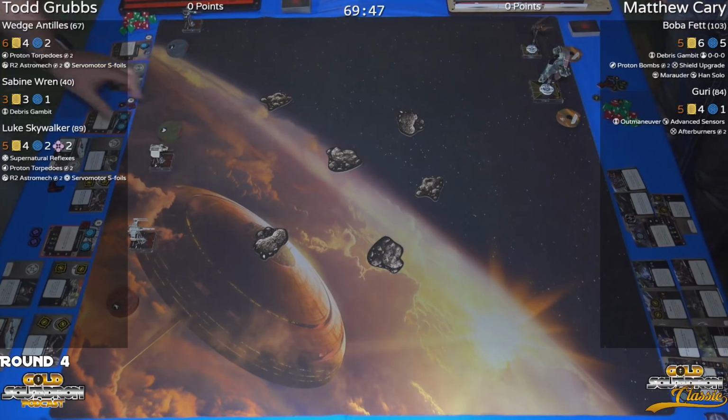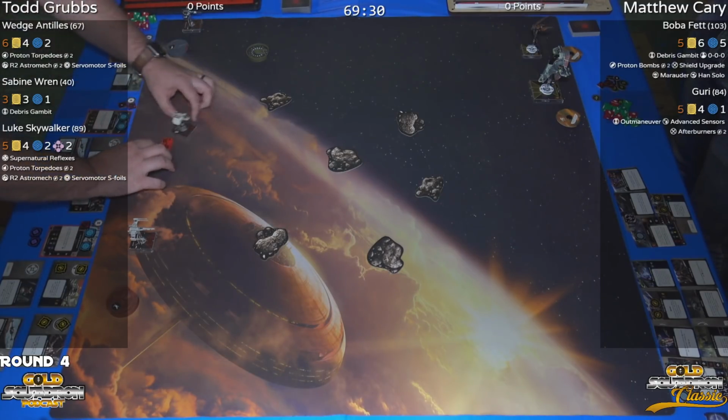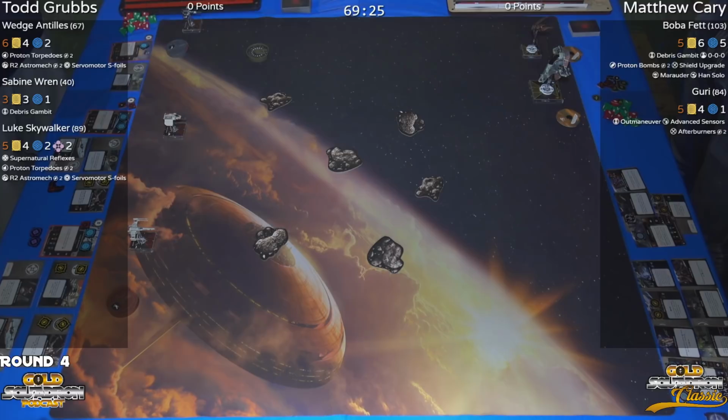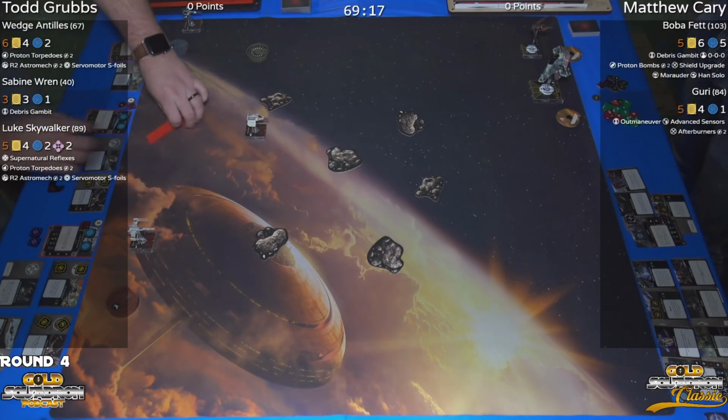Let's make this happen. So let's go ahead and break down these lists. We got Todd Grubbs on the left, flying a Rebel squad. We got Wedge Antilles with proton torpedoes, R2 astromech, and that should be R3 astromech. Let me go ahead and fix that. R3 astromech and the servo motor S-foils. You got Sabine Wren, attack shuttle, another 3-dice attack ship with debris gambit, and then Luke Skywalker, the Jedi extraordinaire, with supernatural reflexes, proton torpedoes, R2 astromech, and servo motor S-foils.